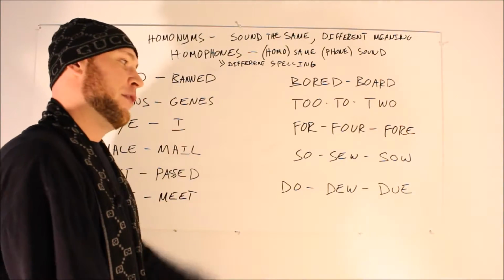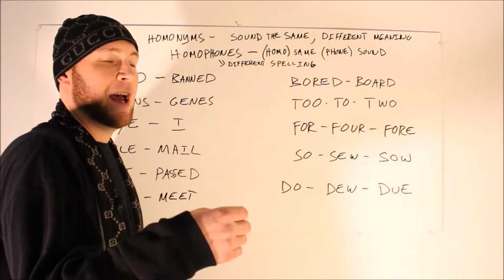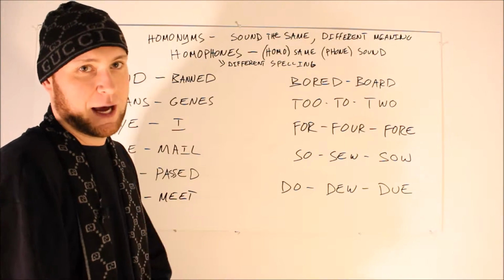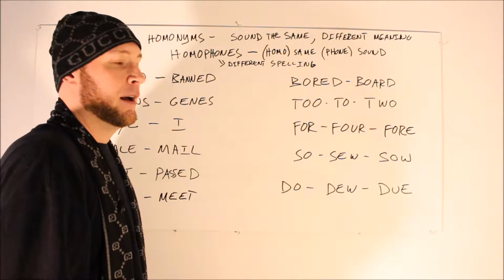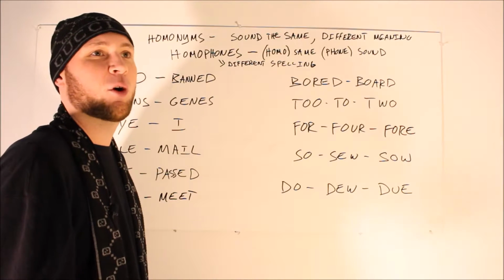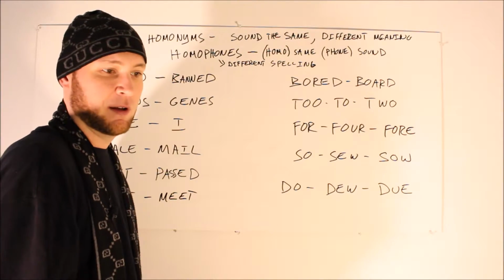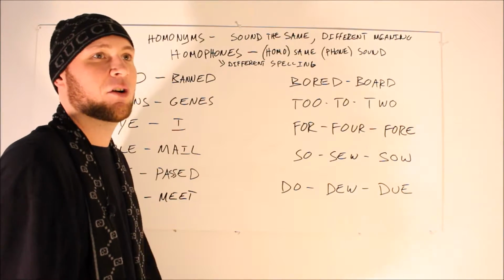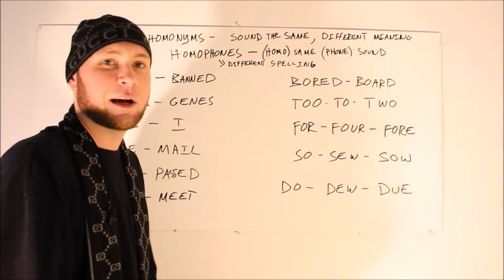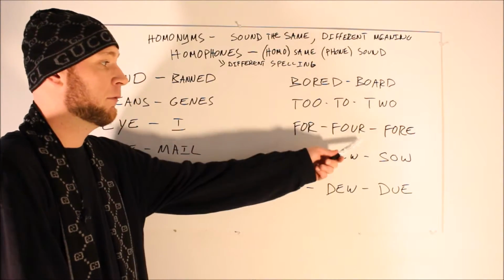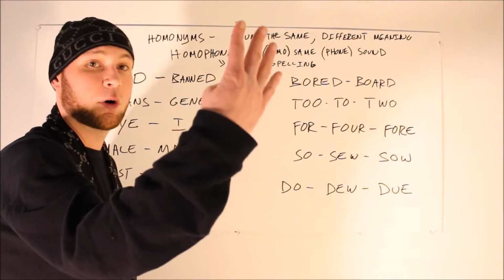For. The first for is as in a part of speech, to do something for somebody. He needed to fix his house, so I went over there for him, as to help him, and we sat there all day long and fixed his house, and he didn't pay me. That's a bad friend.